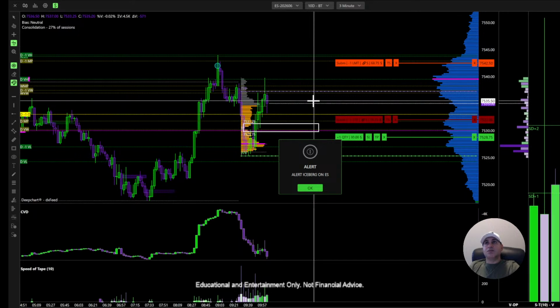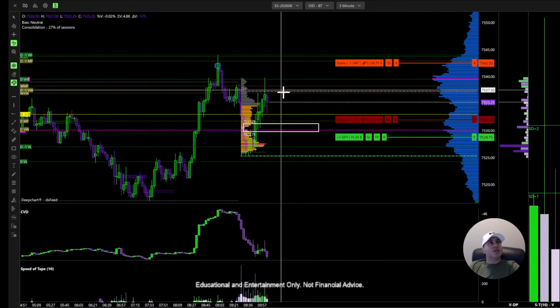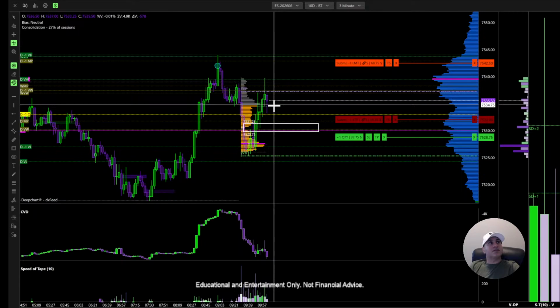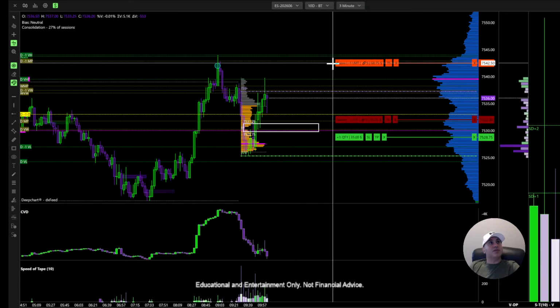But iceberg on ES, another iceberg on the sell side. But in the meantime, I see fresh liquidity from the buyers. So this is a good area. This is the new battleground. If they can hold, buyers can shoot up to here.